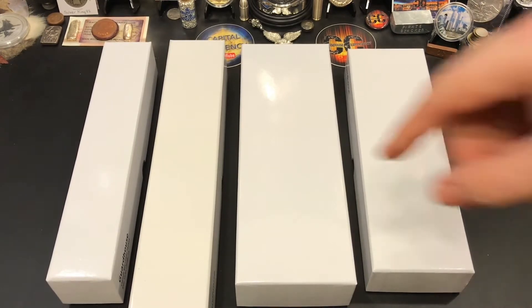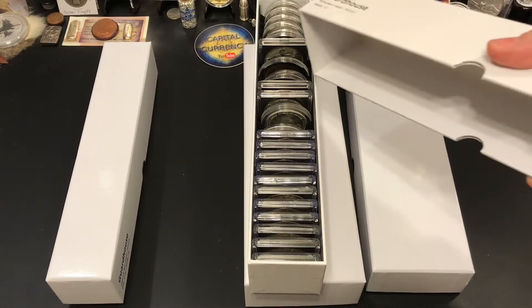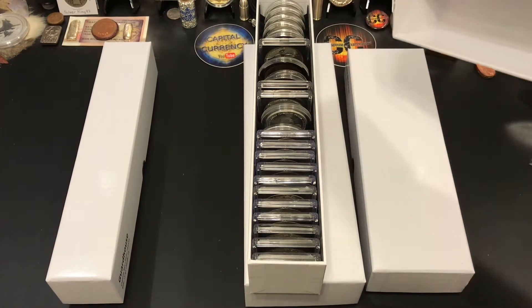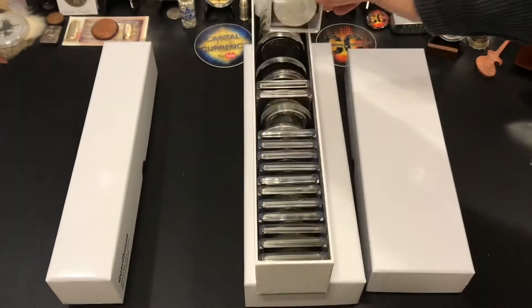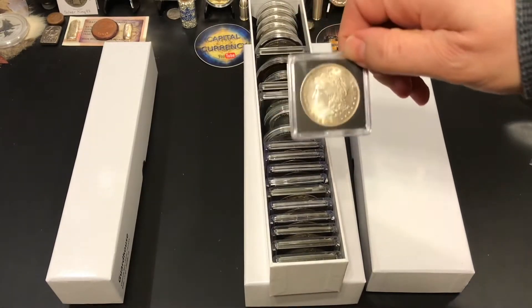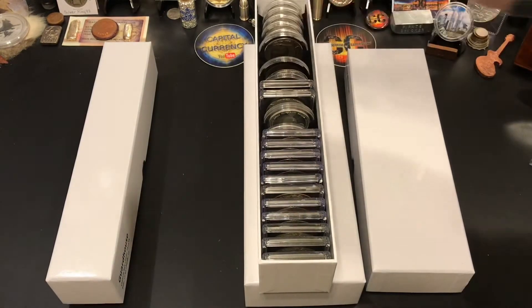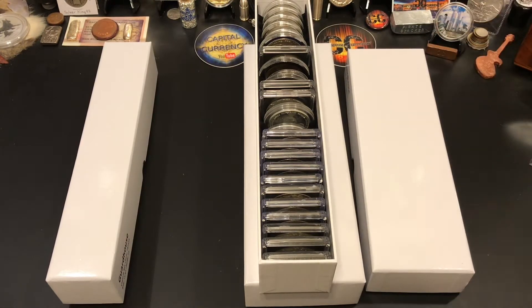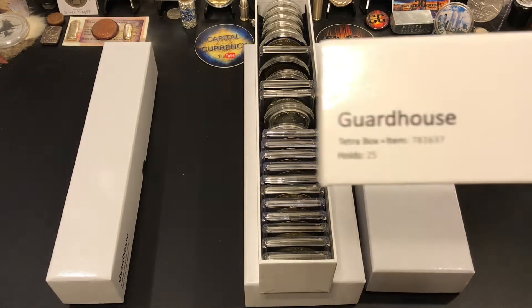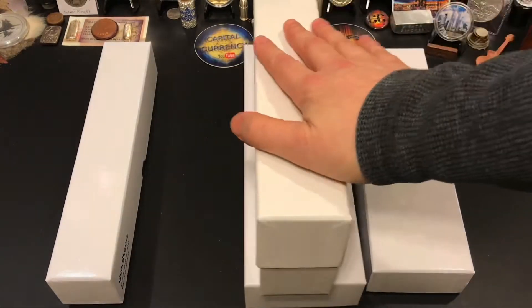The first box I picked up was this one right here. This is great for the two-by-twos — those square cases. I've showed these in videos in the past and they're really awesome things to put your coins in. I got some of the Kiwis in here, Silver Eagles, and just all kinds of stuff. The white ones are for like dollars, Morgans, stuff like that. Eagles go in the black one. They're all black on one side, but some are black on the back and some are white on the back — that's the difference. This is the GuardHouse Tetra box, number 781637. I picked this up from Amazon. It holds 25.